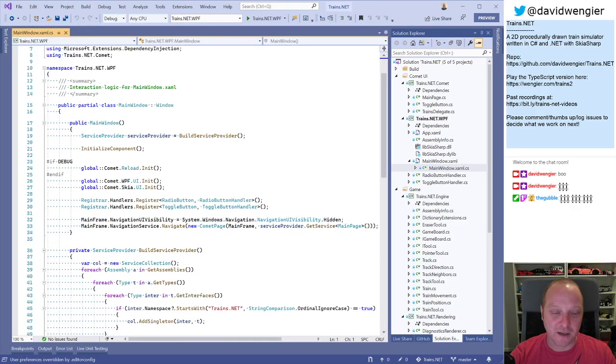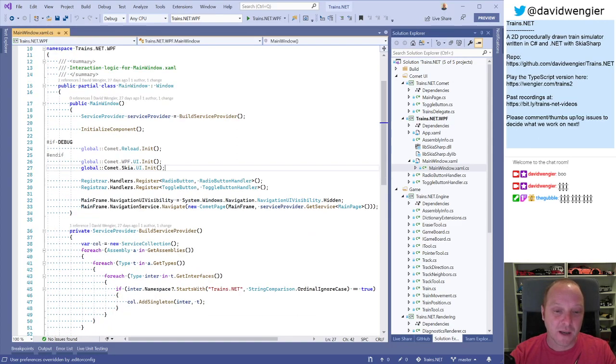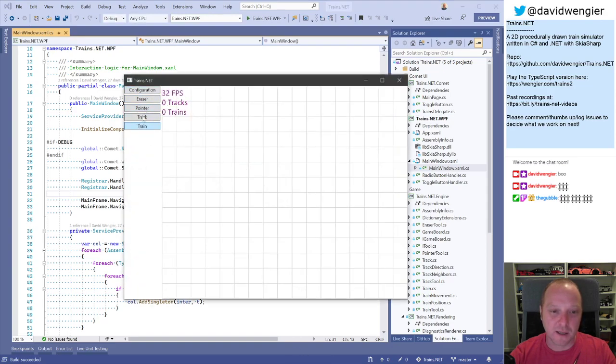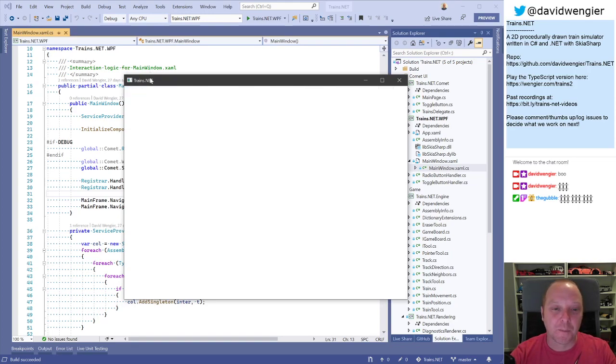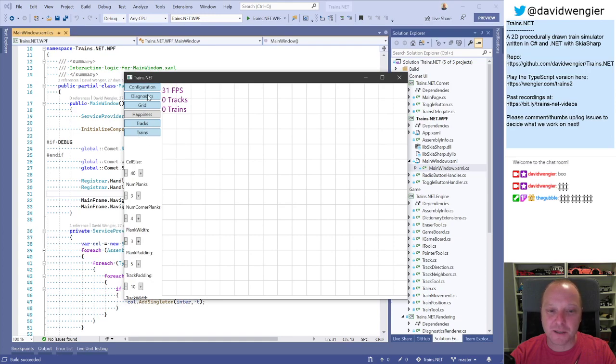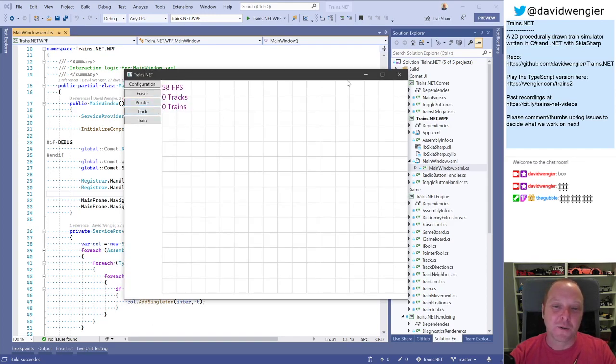And so I think I have two ideas, which you might see if you're watching on Twitch, in the stream title. Either ordering in DI, and that would be for these buttons. They're in just the wrong order. Like, it should be pointer, track, eraser, train, maybe. I don't know. I'll work that out. Same thing with these buttons. They should probably be in a better order. I should fix this at some point. I should probably make these buttons look nicer at some point, but so ordering is one.